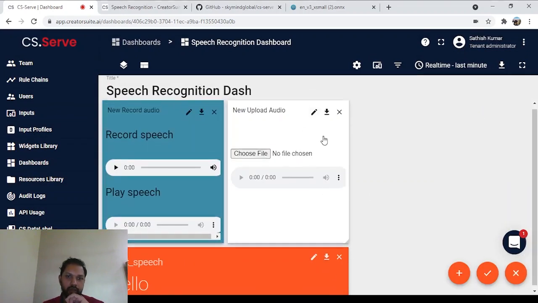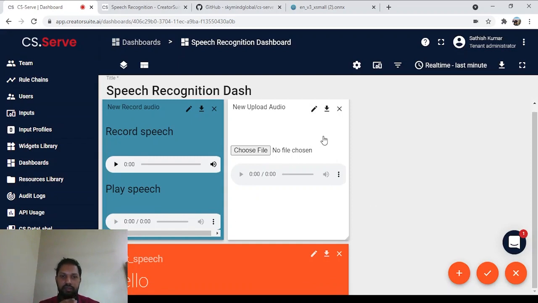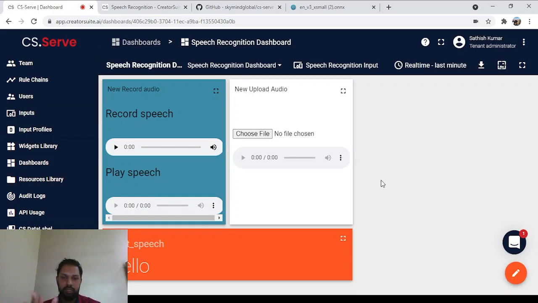Yes. So there's some of the functionalities in the widget itself, but overall, this is the speech recognition model done. So it took probably 10 minutes or so, right, to build a speech recognition model and deploy it to live production. You can go ahead and share this dashboard to anyone you want, right? So if I test it again, hello, my name. Yeah, you see, got it. It's quite okay. The results are quite good. You can also upload your own audio file here.